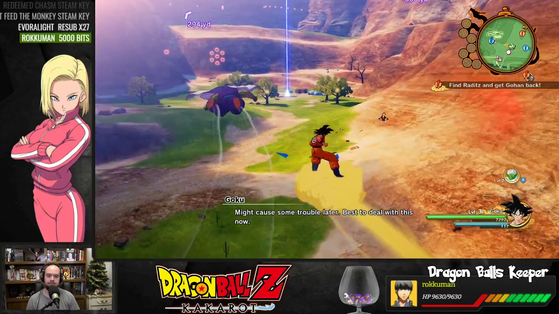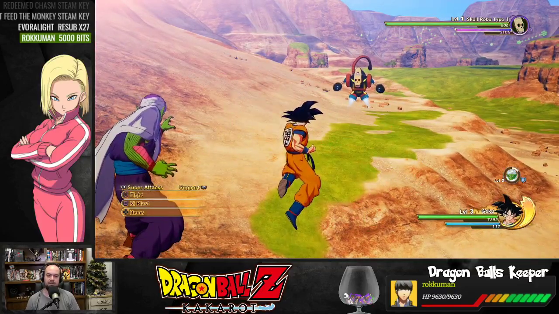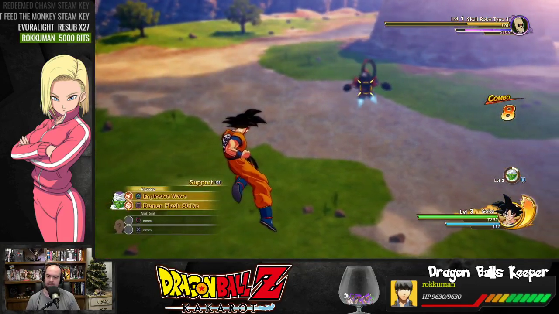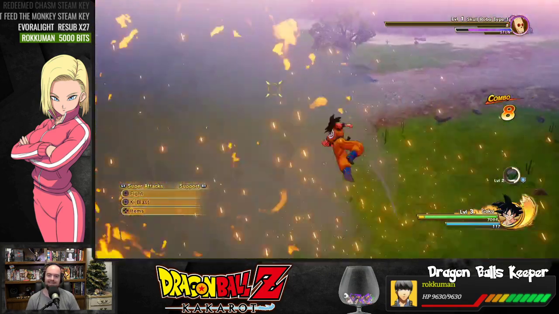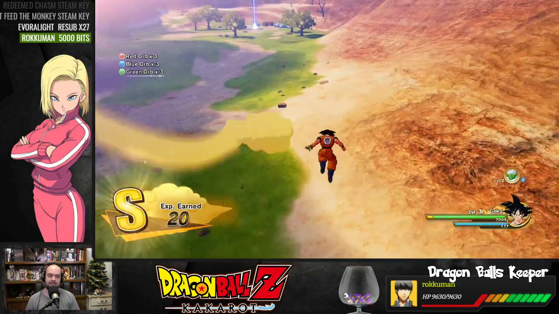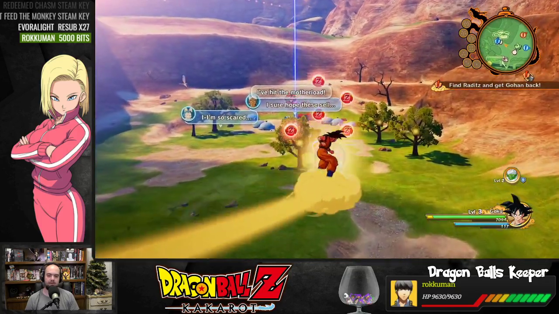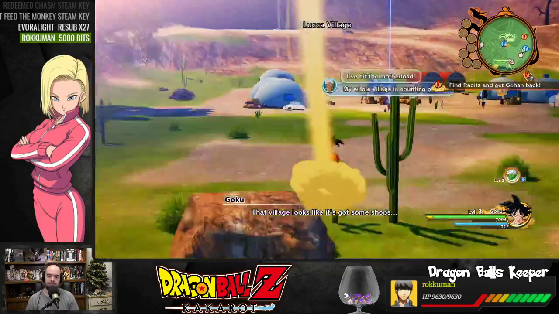Might cause some trouble later. Best to deal with this now. Mess with the ready to go. The multi-partner stuff. There goes. Let's see. Explosive wave. Oh shit! I got it. Should train some more. Robot can't train anymore. It's programmed to do its best. That village over there looks like it's got some shops.